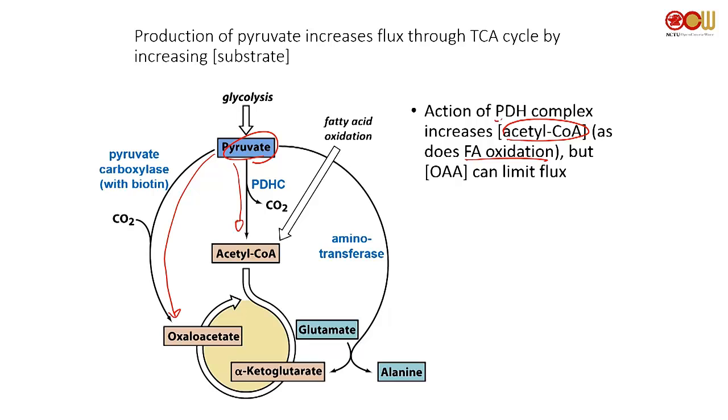So if you have a bunch of fatty acid degradation coming in to make acetyl-CoA, just having acetyl-CoA is not enough. You need to have oxaloacetate. And where does oxaloacetate come from? It comes from pyruvate. So pyruvate is a very important control point for the entire TCA cycle. But whatever, this is not super important. You should understand how pyruvate has two functions, both providing flux to acetyl-CoA and providing TCA cycle intermediates.